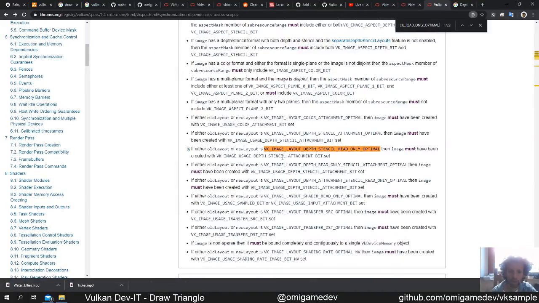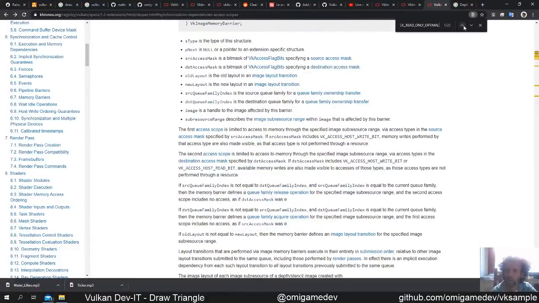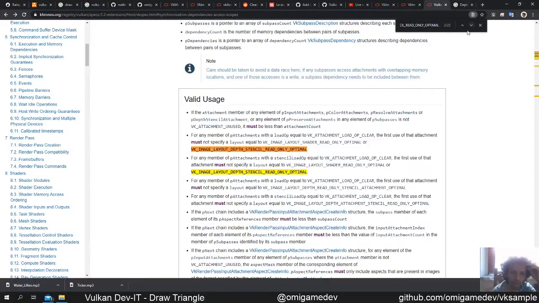So let's see who is VK image, who is referencing shader read only.